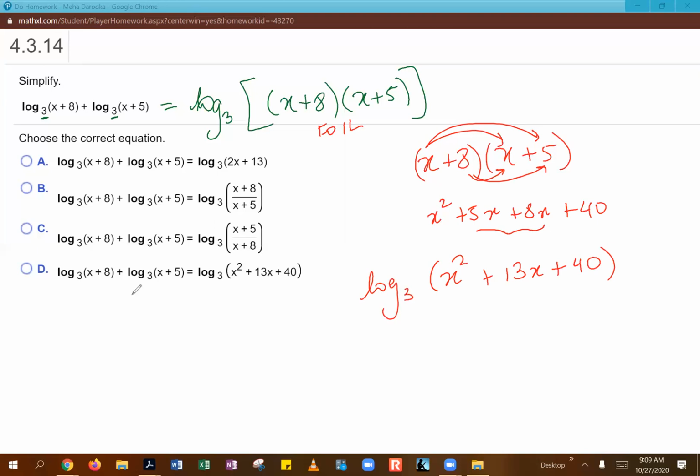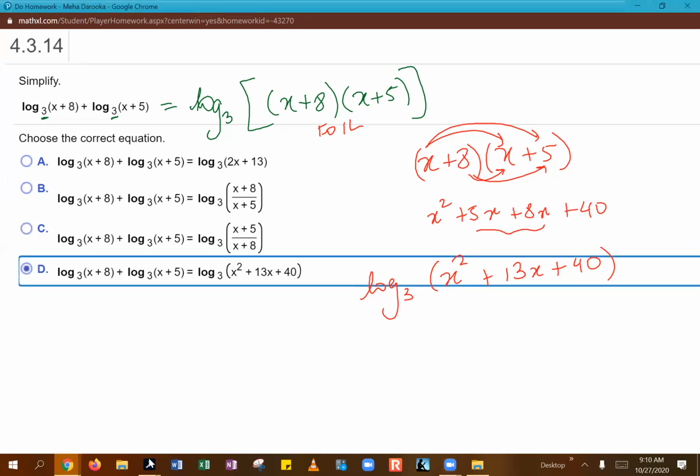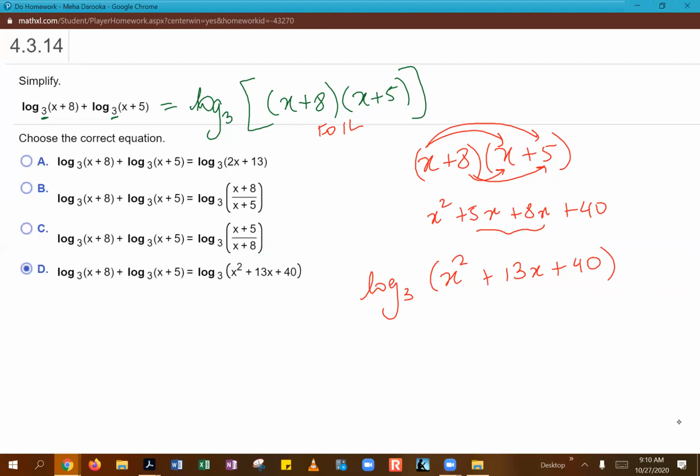So yeah, very nice. And then, as you can see, once you go through this process, obviously none of the other answers even make sense because first of all, we're not dividing anything. So you should not have B or C as your answers. And of course, you can see the only way you would get answer A is by adding these numbers, not multiplying them. So remember, for the product rule, if you're adding 2 separate logarithms, you actually have to multiply the values to get a single logarithm in this case. Alrighty, very good.